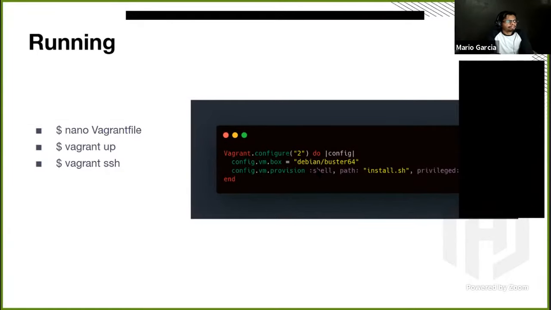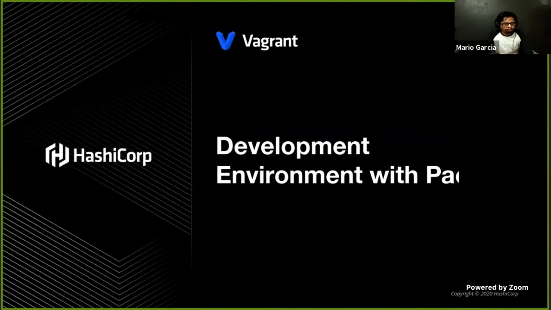And after that, we have to change the configuration file, adding this line. We have to specify where the shell script is stored. And we have to tell Vagrant that these instructions, the instructions listed here, will not be executed with the root user. Instead, these instructions will be executed with the Vagrant user. So we have to change the privileged option to false. And after that, our virtual environment is ready for using it with any Python project that we are working on.